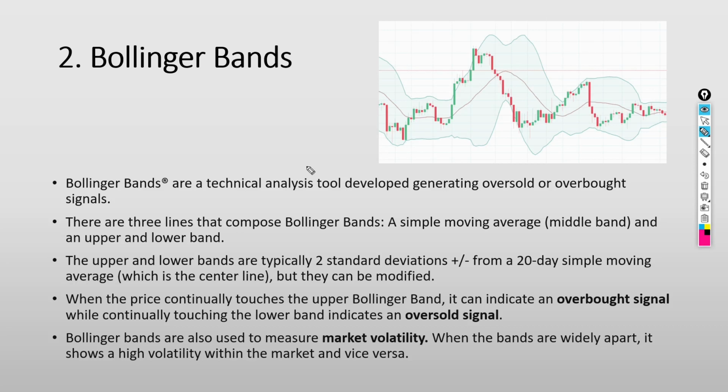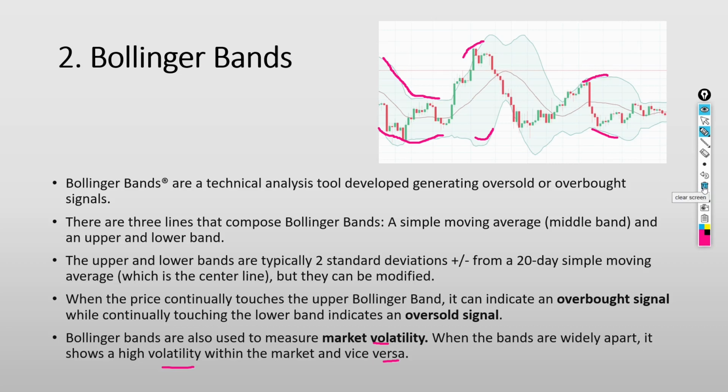Okay. So, but in currencies, the overbought, oversold idea, I basically do not buy it. So Bollinger Bands are used to measure the market volatility. So when the bands are widely apart, it shows higher volatility within the market and vice versa. So for example, when you look here, the bands are not widely apart. So this is lower volatility. And then when you look right here, the bands are widely apart. That shows higher volatility. So when you look right here, they are a little wider, and then that can show us some sort of moderate volatility.